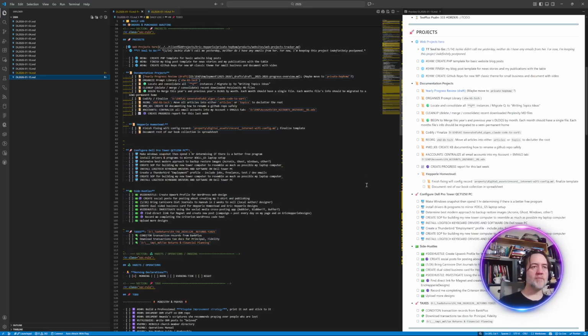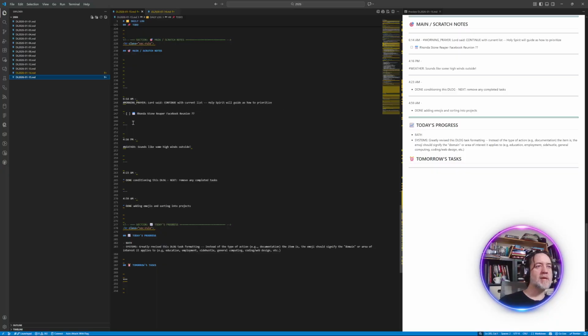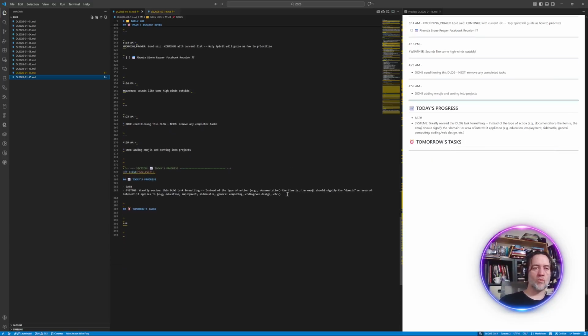So as I'm going along, I'm making these notes here about stuff that I'm doing, but anything that's super important that I'm going to want to remember for later, especially for when I compile the weekly reports that I'm going to start doing, that stuff comes down here. So this is today's progress, just kind of like a general bullet list, executive review of the things that I did today.